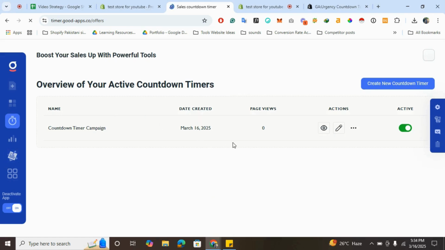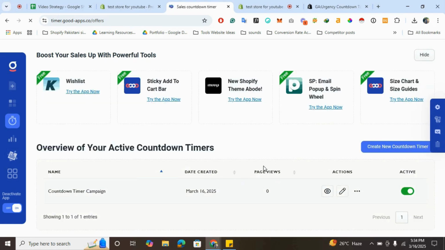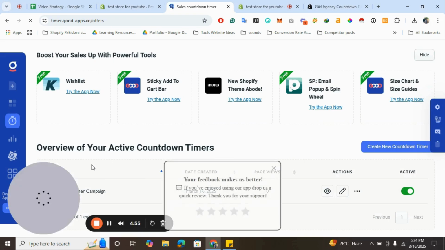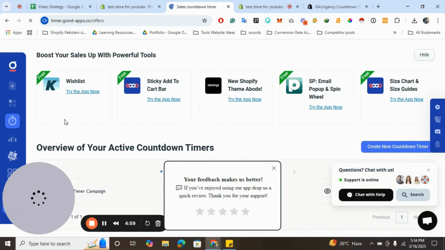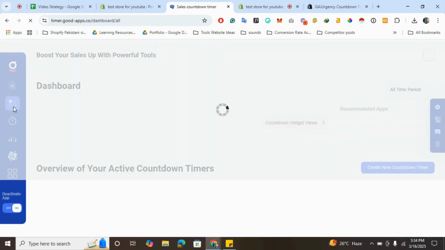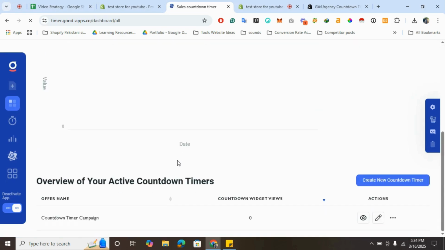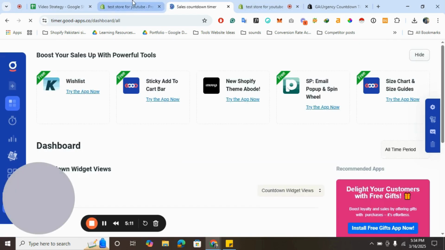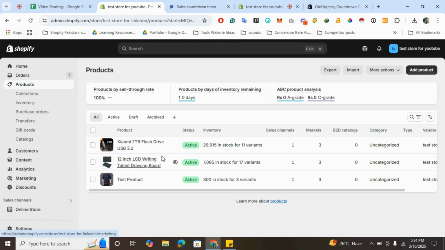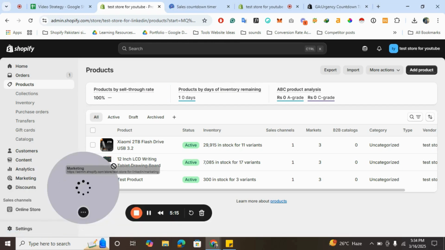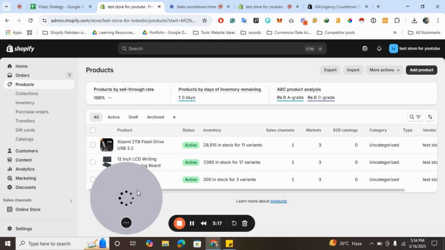So this is how we have activated the campaign. You can also activate multiple campaigns. Like I showed you, you have four options for the campaigns, but currently I have activated one campaign. Okay, so this is how the dashboard looks like, how many people have come through this campaign, and all this information will be available in front of you. So we're not concerned with it for now. Let's see how this campaign actually looks like.